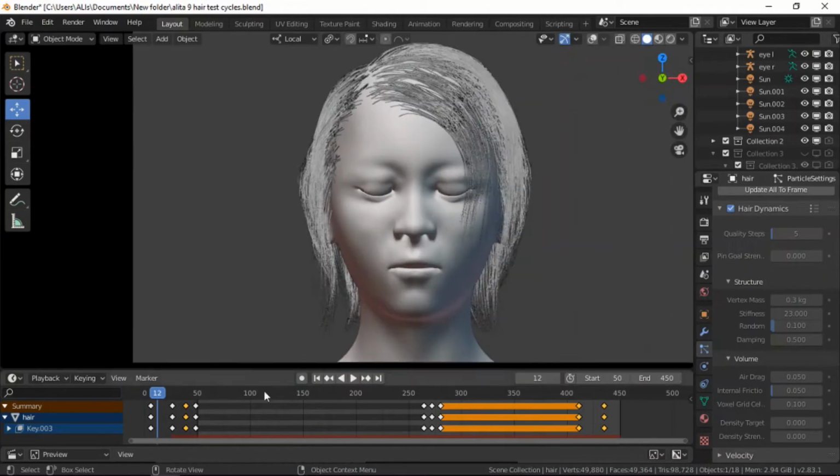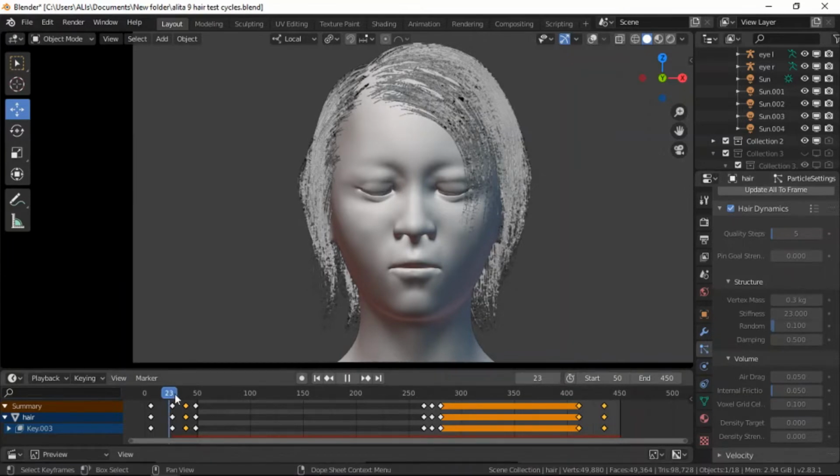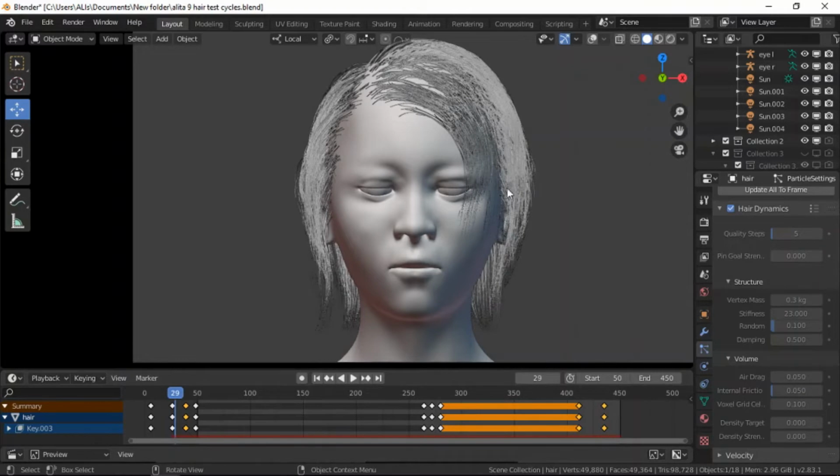Alright, so you can see nothing is happening here, and you can see the simulation starts from here. So this is actually the default shape of the hair, and the value for the stiffness is 23, but notice something. The hair will automatically move to a different shape based on the value here.